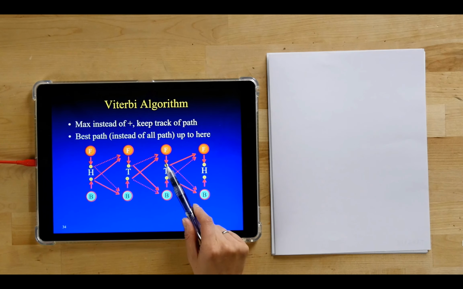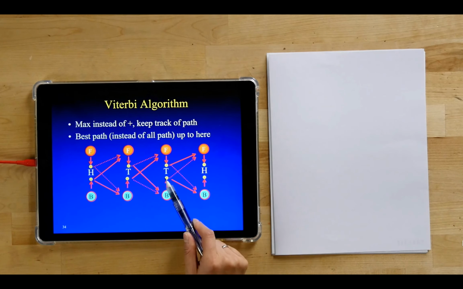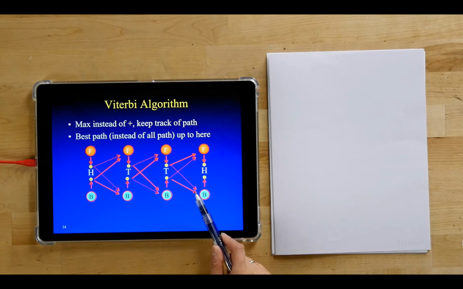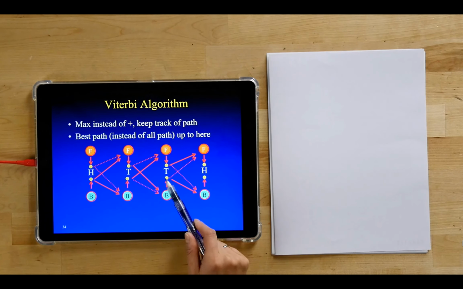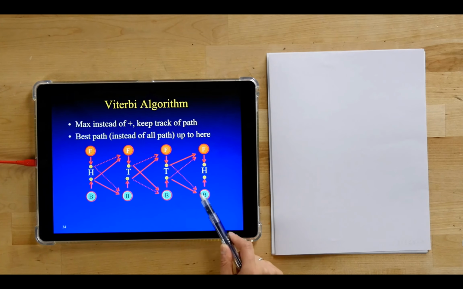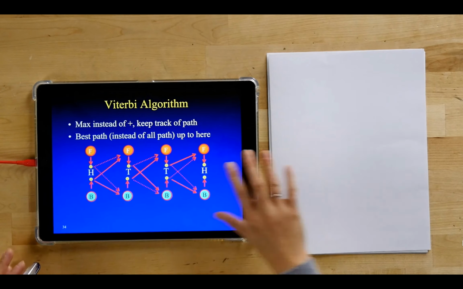On the bottom, if the previous coin is fair, I inherit this, do the transition from fair to bias, compared with if the previous one is a bias, I inherit this number and multiply by the transition from bias to bias. I compare the two paths, pick the best path, and that will give me a bias coin, and from here I still need to emit the head, and that's my new number. And then I just keep going forward and forward.